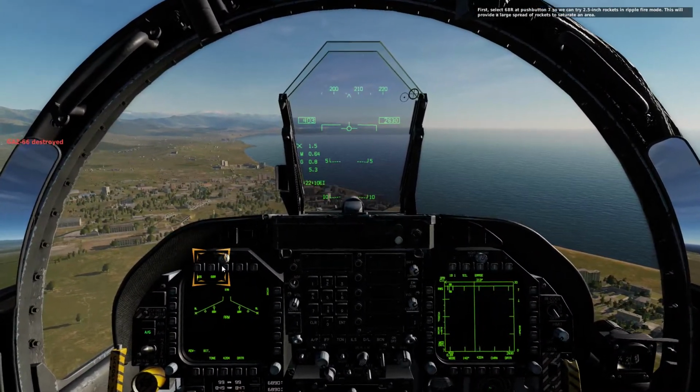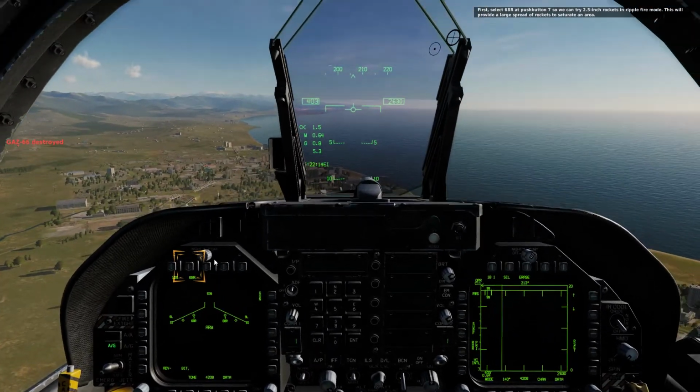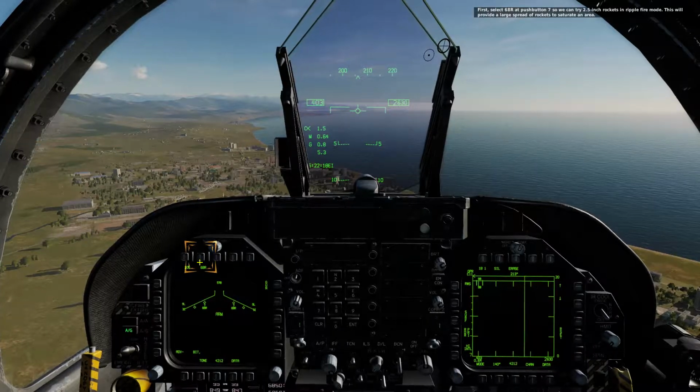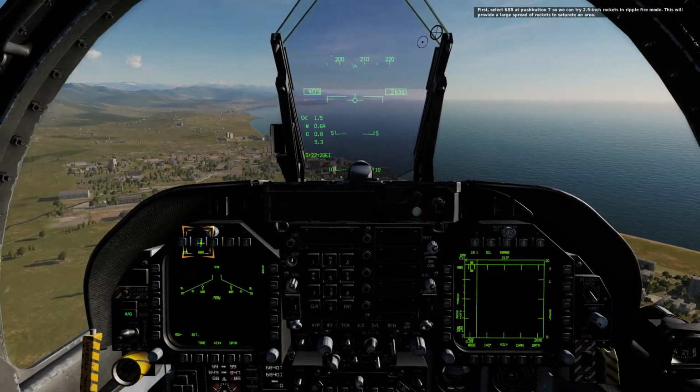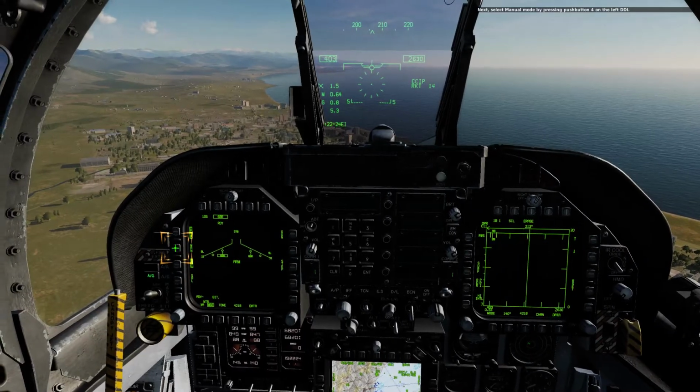First, select 68R at push button 7 so we can try 2.5-inch rockets in ripple fire mode. This will provide a large spread of rockets to saturate an area. I like that. Select manual mode by pressing push button 4 on the left DDI.